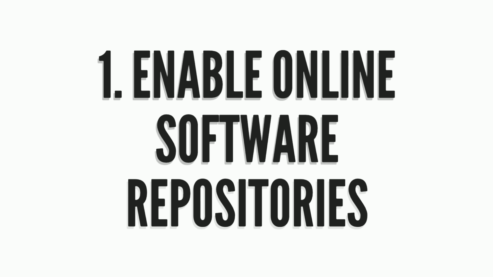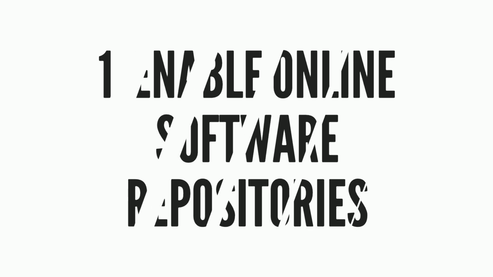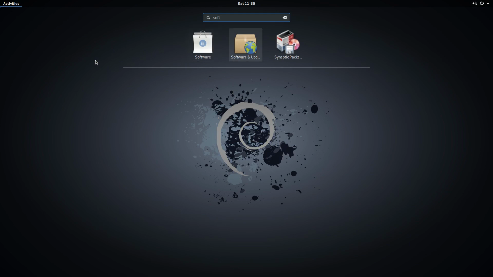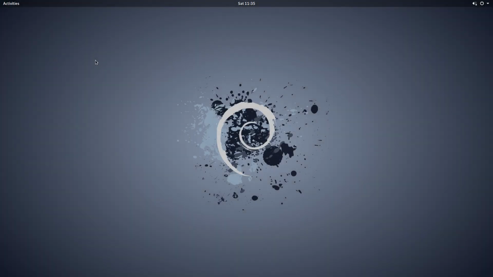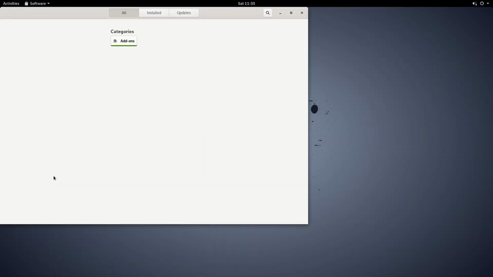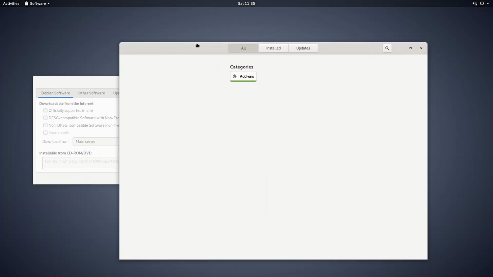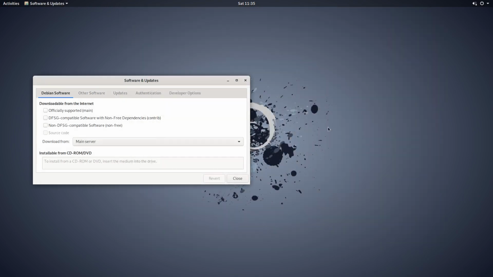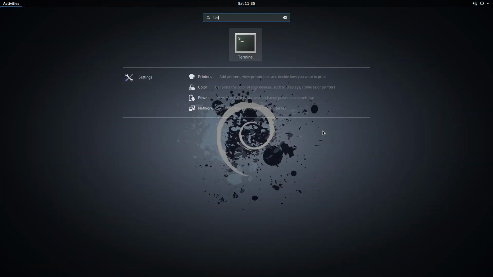When you install a Debian stable release, you cannot just download and install software from either the software store or the apt package manager. No sir, you first manually need to enable the online repositories to download software from. Without doing this, the software store looks like this. I understand this seems unnecessary, even counterintuitive, but trust me, this one step greatly enhances the security of the system by many times.